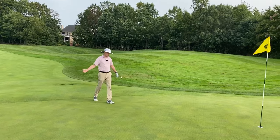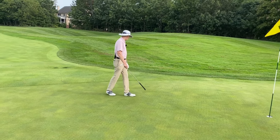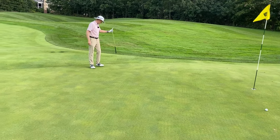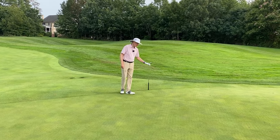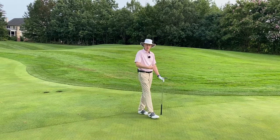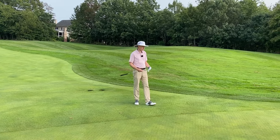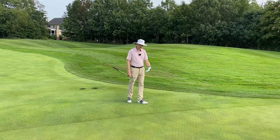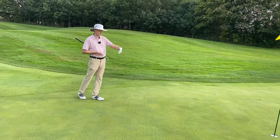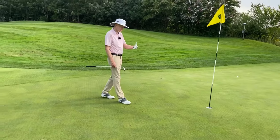So we had it — from the rough we had to lay up and play the little chip shot on. The way the hole location is today, it's not the easiest to get close to. It's just beginning to get into a little shoulder so it could kick left or right — this one kicked right. Hopefully the camera picked up that we still landed it on the green. Key to this shot is understanding how the ball will react on landing. Because of all the water nearby, the ground tends to hold more moisture and is a little softer. We want to land on the green to have an idea of how it might release. I got the distance right, just ever so slightly off on direction — now a four-foot putt to save par.